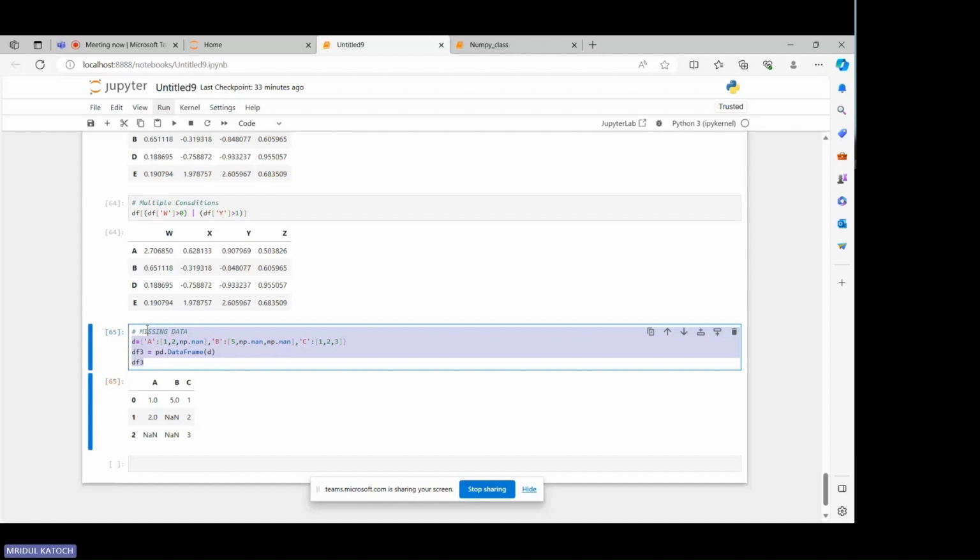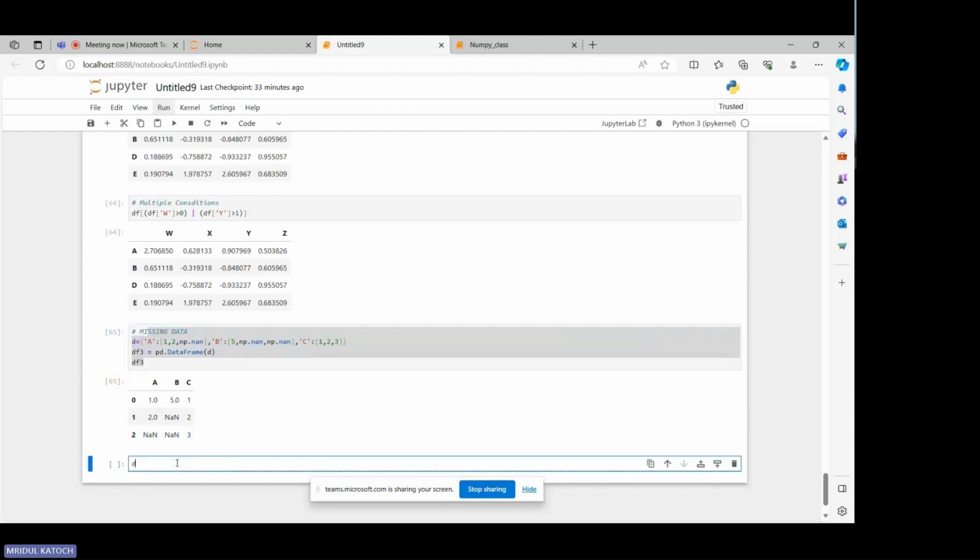That's a significant amount of data loss we are having right here. We need to figure out a way to treat missing data. So what are the ways to fill in the missing data or remove the missing data if it's less, if it's affecting our model?